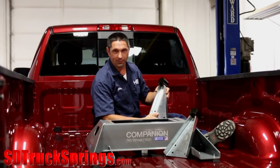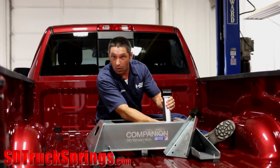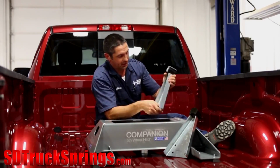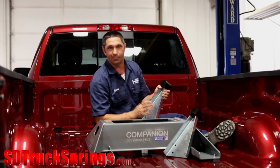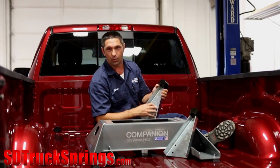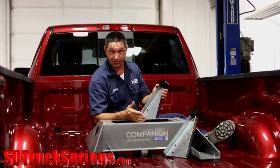These are the Companion arms that will be used to mount the fifth wheel head to the Companion base, and B&W has given us quite a few hole sets on the inner walls of the base to allow for 3 different horizontal adjustments and 3 different vertical adjustments. Now, deciding where to place these arms can be a very complicated process that's riddled with trial and error and all kinds of measurements that need to take place. It's a good idea to work with the end user to figure out what's going to be the best placement of these arms for that particular truck and trailer combination.